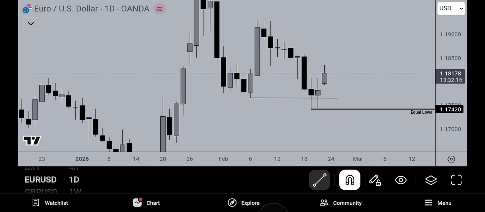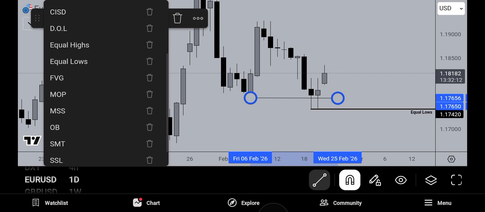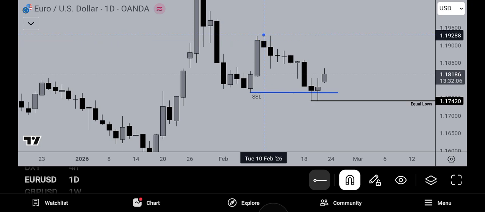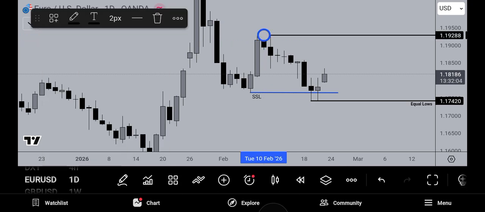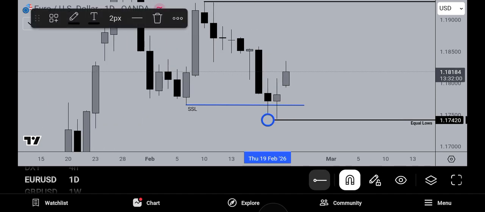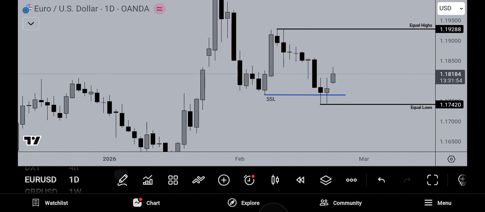This low contains SSL liquidity. We've swept SSL liquidity, and what's next is buy side liquidity above. So you see those equal highs. But after sweeping the SSL liquidity, we still saw that price created equal lows. These lows are too smooth, and I'm not comfortable with that, right? I'm not comfortable with that.